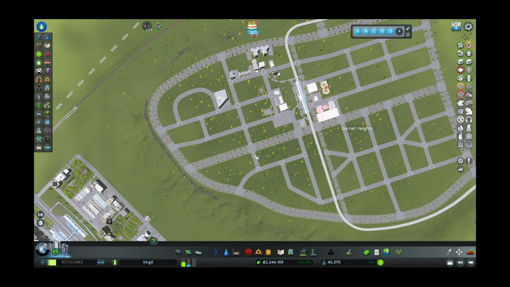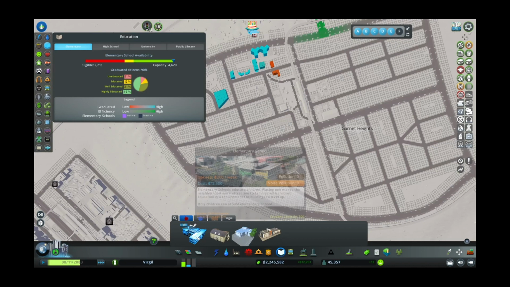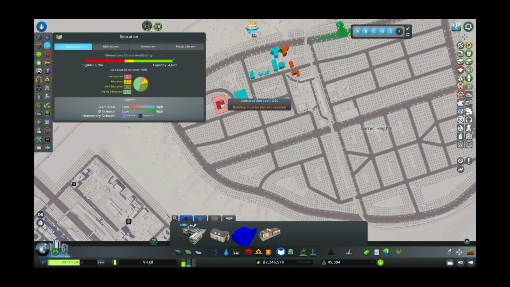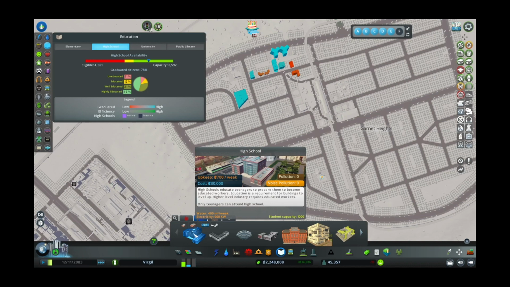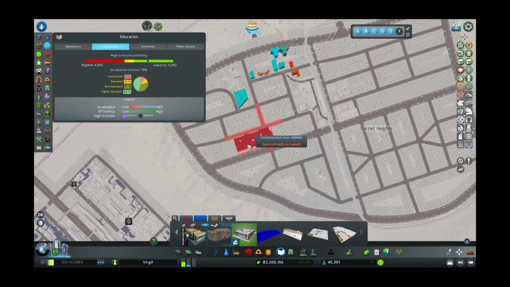Oh, and one thing that I want to do before I go any further is put our services in here. We are going to be definitely wanting some elementary schools. There are going to be a lot of people moving in over here, with 2 of them. The high capacity high school. Okay, I think I'm going to go for this one, even though it does cost 100,000 to put it in. We're going to put that.